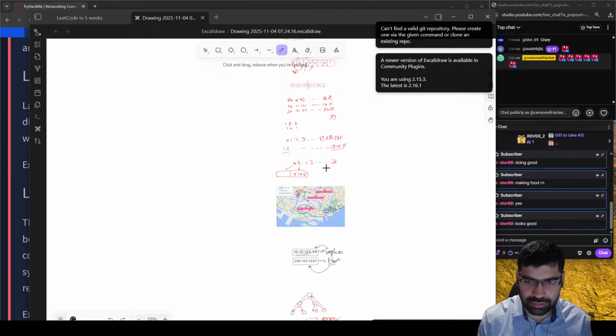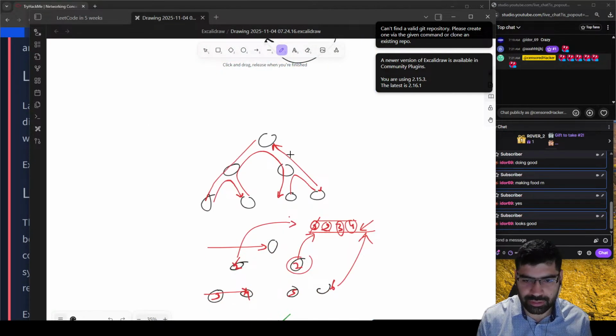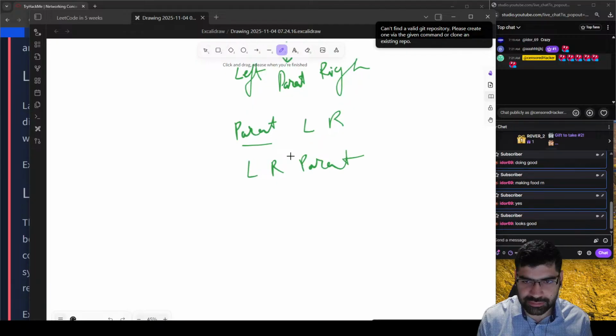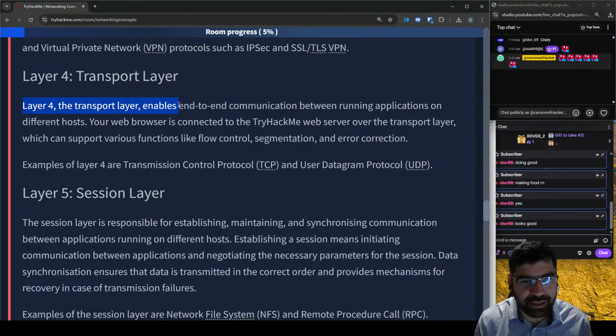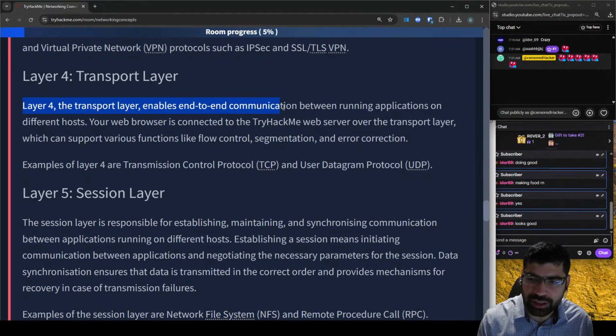Okay, here we were talking about various IP addresses and stuff. Transport layer. Layer 4, the transport layer, enables end-to-end communication between running applications on different hosts.